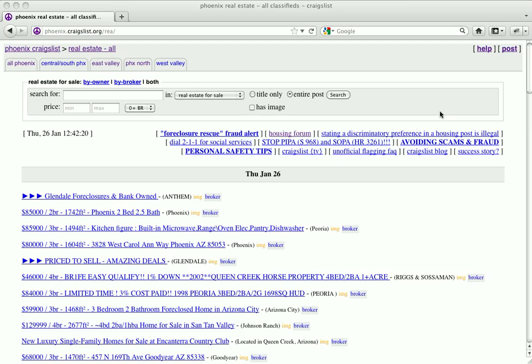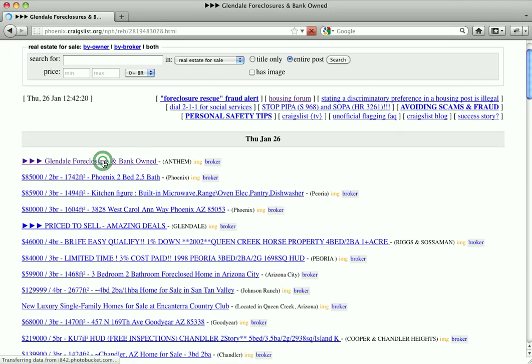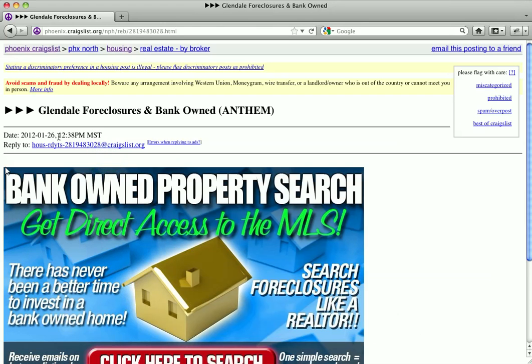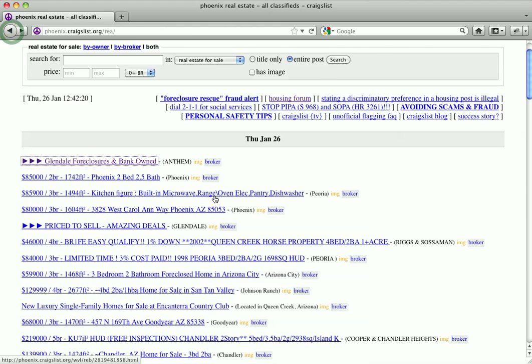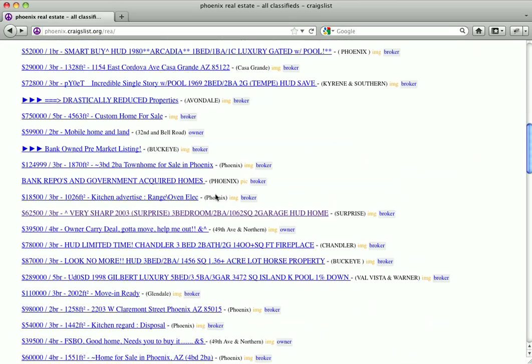So, ad life. Let's talk quickly about ad life. Ad life is the life that the ad has, first of all, on page 1 of Craigslist. When an ad goes up on Craigslist, let's talk about this one right here. This one went up at 12:38 p.m. Mountain Standard Time. By the way, it is currently 12:46 on my computer. So just to give you a quick idea, this particular listing was put up at 12:38, and that is the most current at the moment, on the top of page 1 of Craigslist.